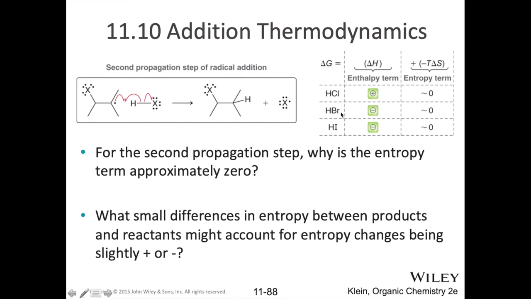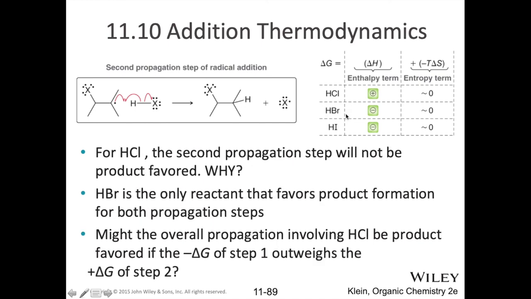And so that's why really our only realistic candidate for this reaction is HBr. Okay, so that's why when you see this anti-Markovnikov addition using a peroxide, you've probably noticed that we always use HBr. We never use any other hydrohalides. So this is the reason why. It's just not practical to use any of the other hydrohalides.